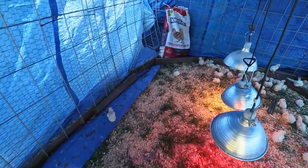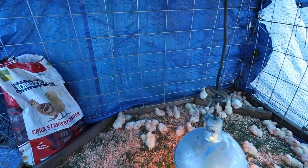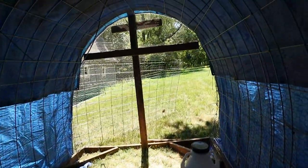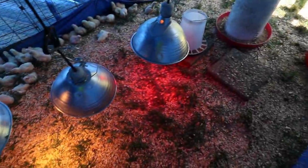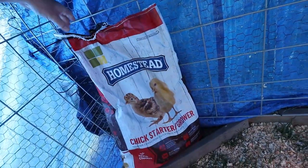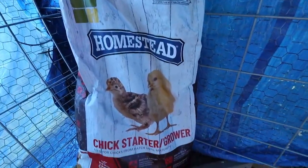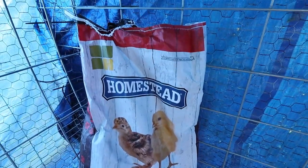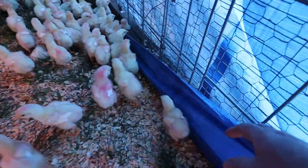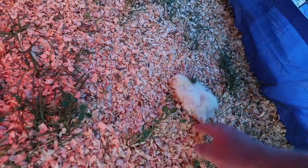We're going to keep on putting down wood chips until they're finished out growing where they can survive outside. And then from there, they'll just be able to come in and out of here freely as they please. But, yep. Here's what Duncan gave us for chick starter, and two bags of that for 85 birds. All right, one thing I'm concerned about is I don't want chickens getting stuck behind here. Oh, we've got our first dead chick.